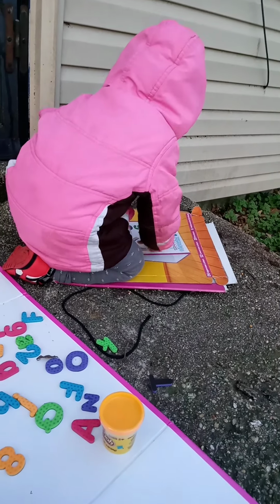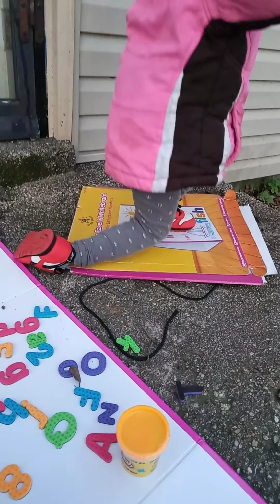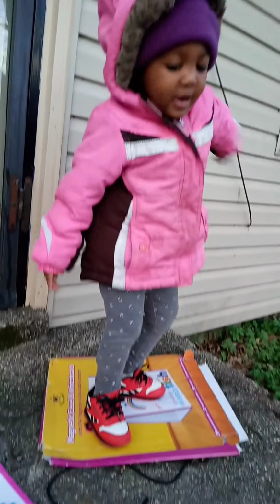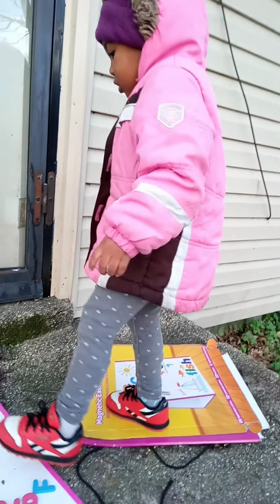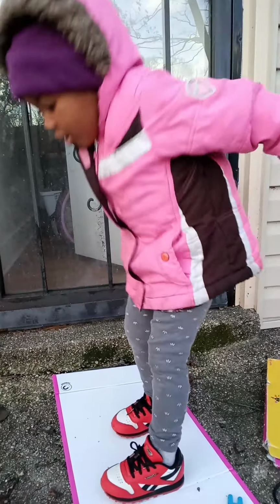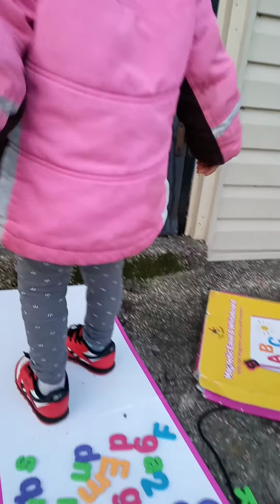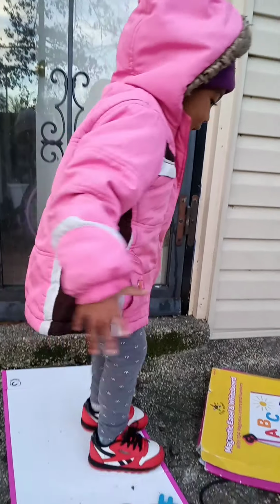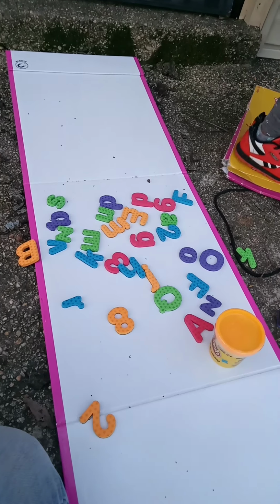As you can see, her focus is kind of on everything right now, but she's exploring, so we're going to let her do what she do. She's got some more videos coming out, reaction videos to Cocomelon and all the other stuff, so keep an eye out for that, you guys. Cakes, show them your letters.